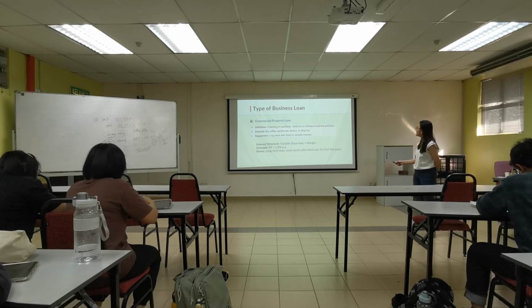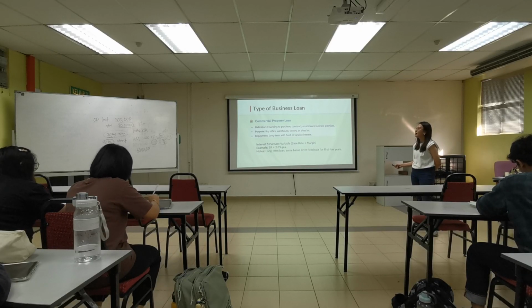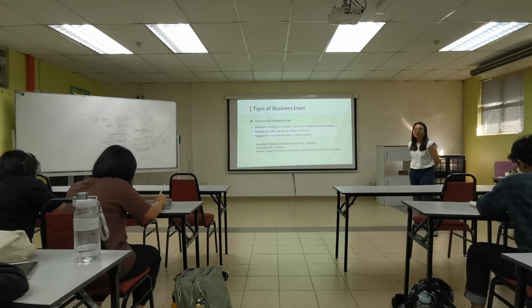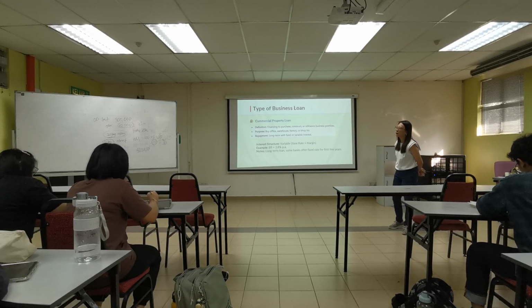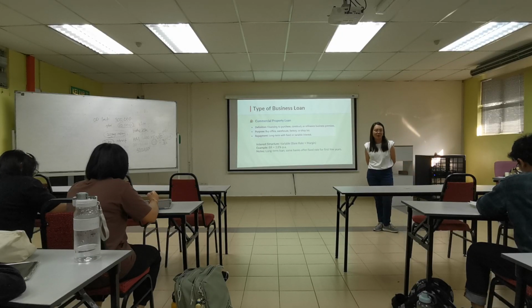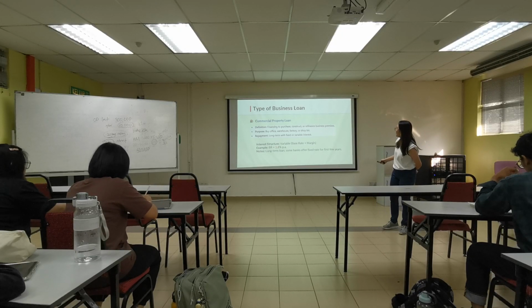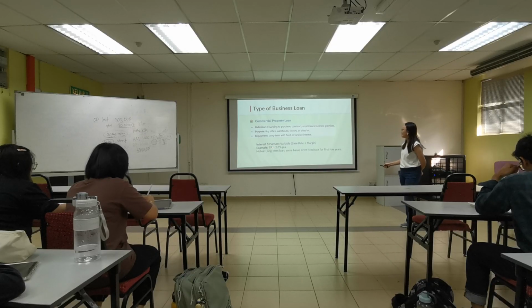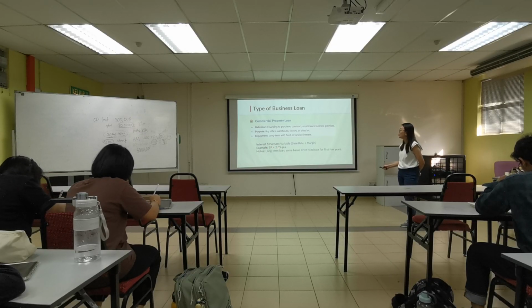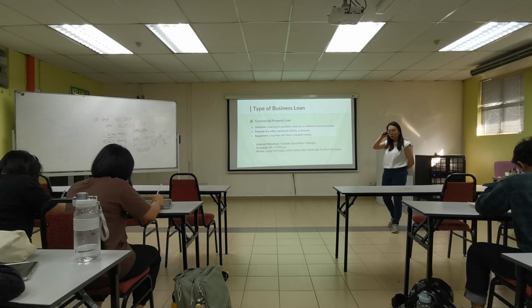It is to purchase, meaning to buy an office, warehouse, factory, shop lot. Now that is property, so it's a type of long-term loan. Property loan is usually about 15 to 20 years. The rate is also BLR plus 2.8%. When you see BLR plus 2.8%, it means the rate is floating.